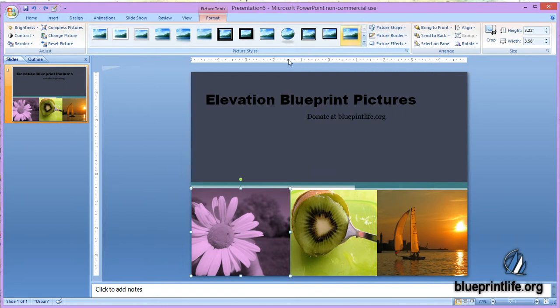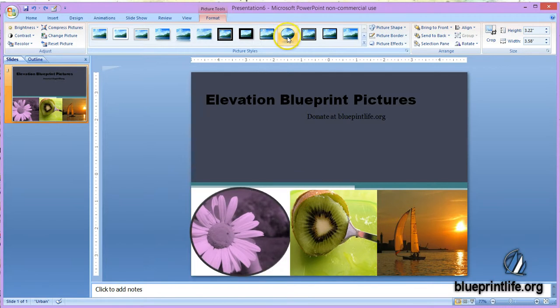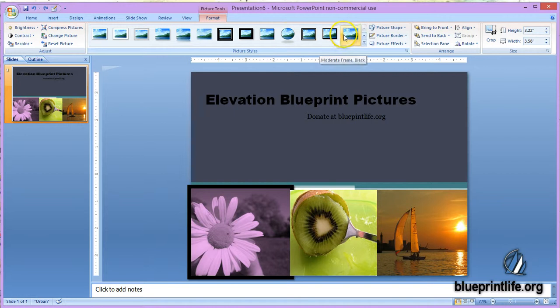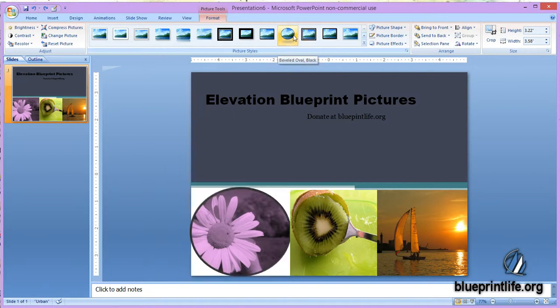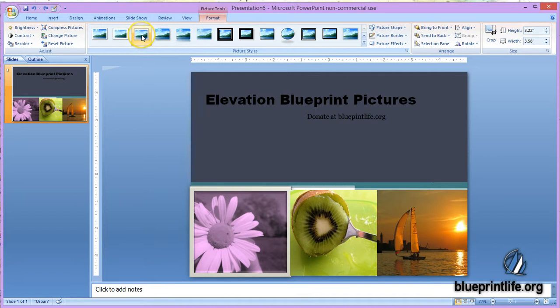Oh, I don't have any extra ones. But once again, you can hold your mouse over each style to preview what your picture will look like. You can even make it a circle, have a thick border, have a white border. So there's a lot of different styles you can do. This is pretty cool, a soft edge.